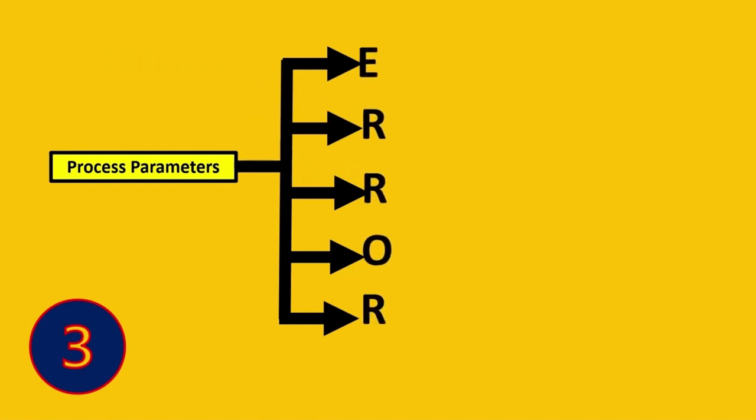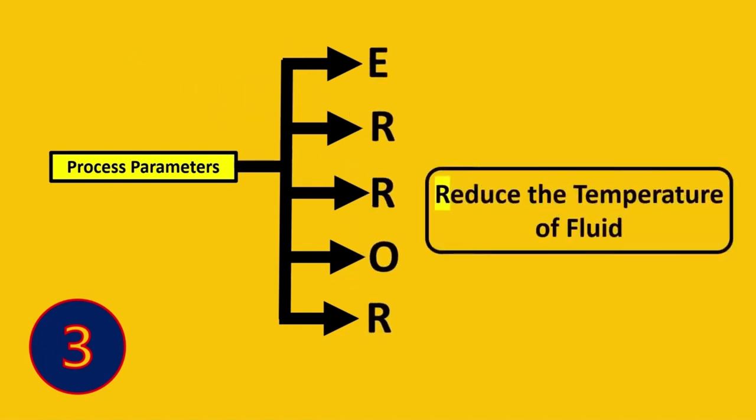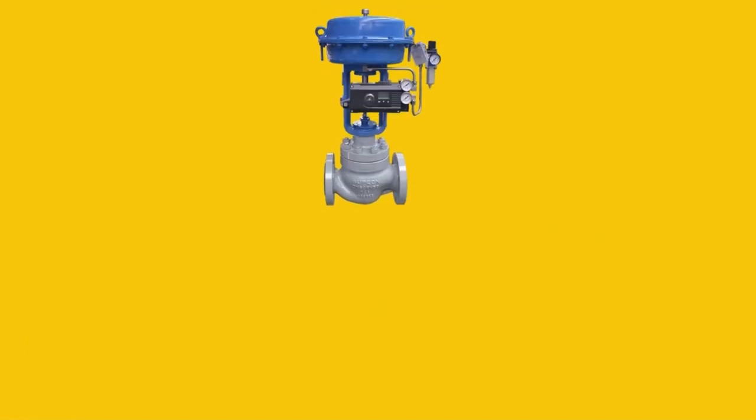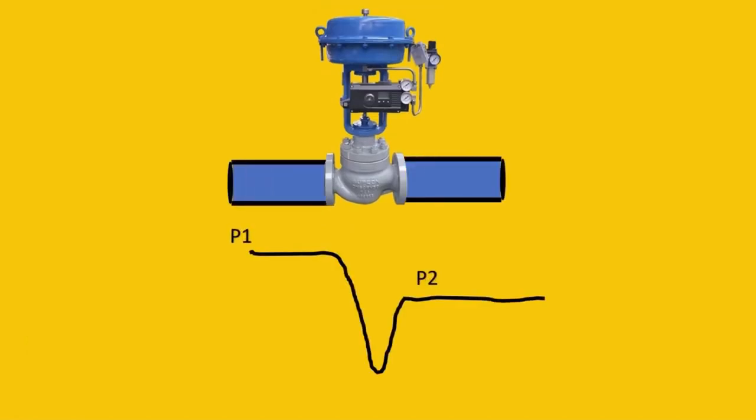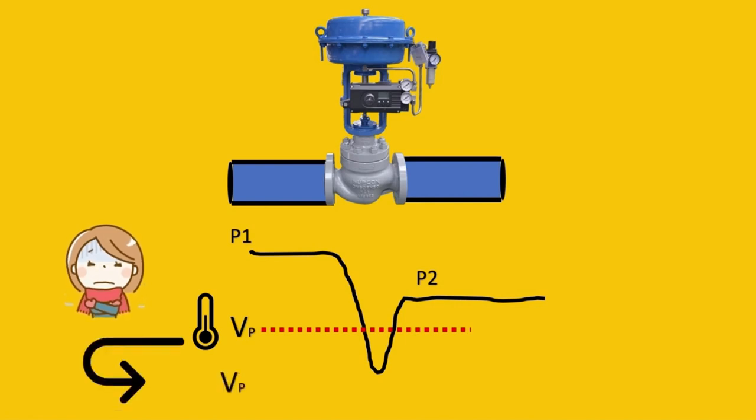The third solution is another R, which stands for reducing the temperature of the fluid. Here's your pressure drop. Instead of playing with pressure P1 and P2, why not play with vapor pressure? If we cool the fluid, the vapor pressure changes. You'll have a lower vapor pressure because the liquid is cooled enough, so at this point you will not have any cavitation happening.